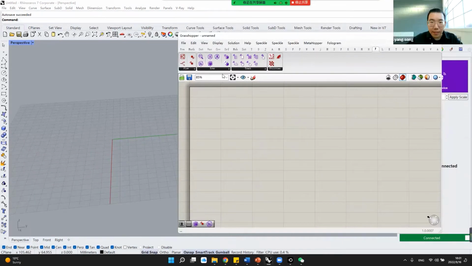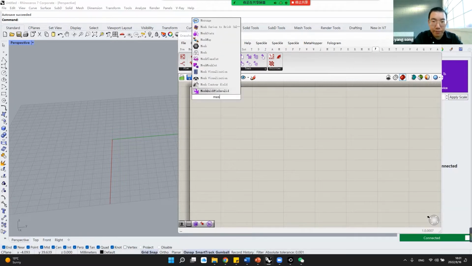So the first is syncing objects. This means when you create geometry in Rhino or in Grasshopper, Fologram can help you show that in AR. To achieve this, we're going to use a mesh sphere first.